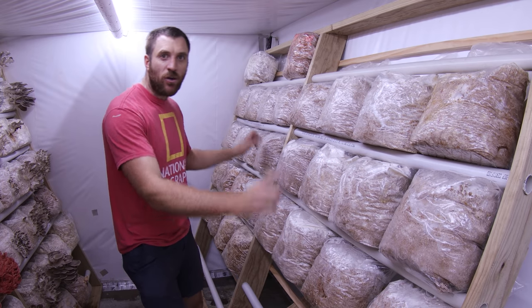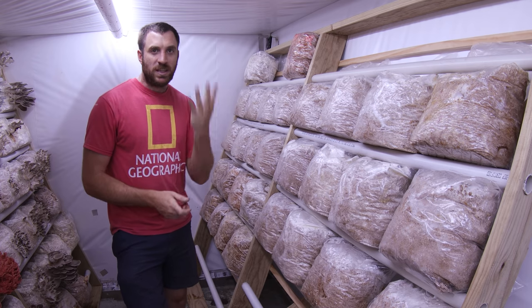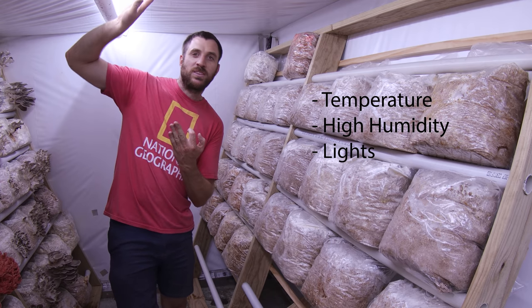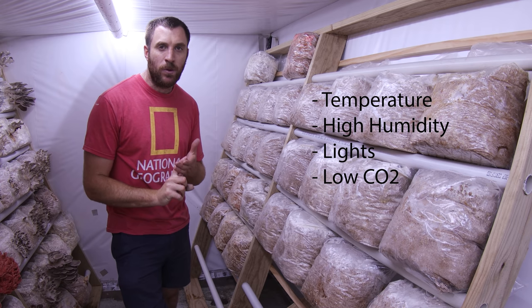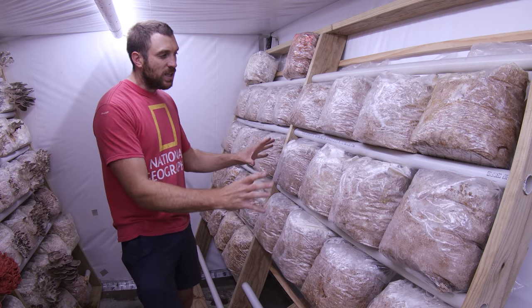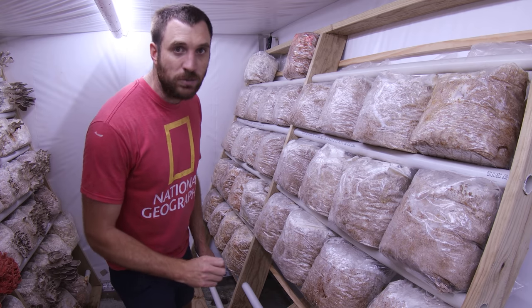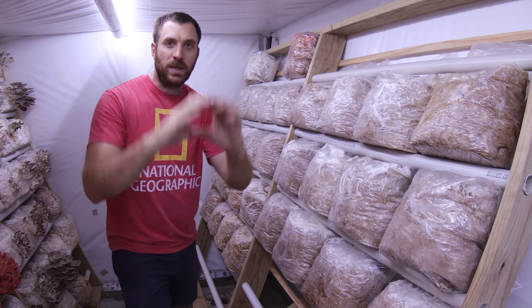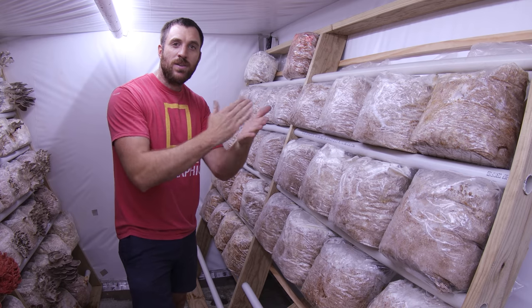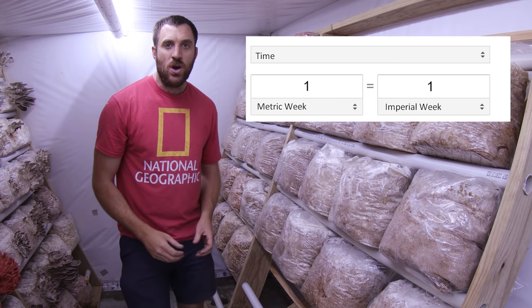We've shifted our bags from our incubation room into our fruiting chamber. A fruiting chamber must have four important things: temperature within a certain range, very high humidity, lights of a certain spectrum, and low CO2 parts per million. Most mushroom fruiting chambers control all four of these aspects. When we open up our mushroom bags to the environment we create inside this room, the bags will start producing the mushrooms we want. To get them to start growing, we go to the face of each bag and cut a small hole about that big — where that mycelium and substrate hits the fresh air and humidity, that exposed mycelium will start growing its mushrooms.